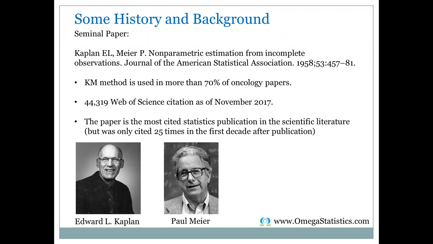So here's some history and background. The seminal paper was by Kaplan and Meier. It was this non-parametric estimation from incomplete observations. And yes, Kaplan-Meier is non-parametric. You don't need a special distribution for it. Okay, and that's the nice thing about it. Cox regression, when we look at it later, is called semi-parametric, and we'll go into that a little bit more. And there also are parametric techniques you can use for survival, where you have a set distribution. You know how the hazard rate, or the events, are going to go, what distribution they're going to follow, and then you actually can use a parametric technique. But of course, we won't be going through any of that today.